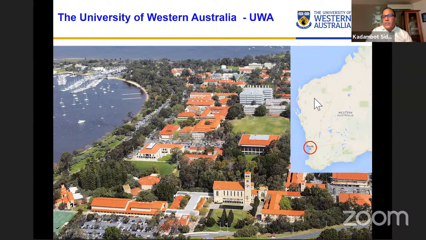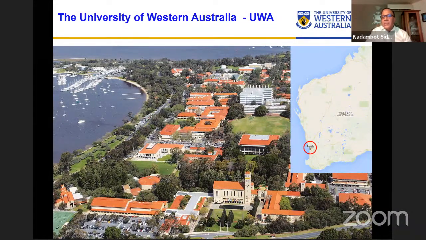Now, if you look at the state of Western Australia, this is the capital where the university is situated. The state of Western Australia is huge. To reach from Perth to this end takes about 4.5 to 5 hours by flight. If I want to go to Sydney, it takes about 5 to 5.5 hours by flight, and there is a time difference of 3 hours. The beauty about Perth is that it is the same time zone as China, almost the same as Japan and Indonesia, and also similar to India, only 2.5 hours different. The state of Western Australia is the second largest state in the world. The first one is somewhere in the Soviet Union. We have only about 2.6 million people.